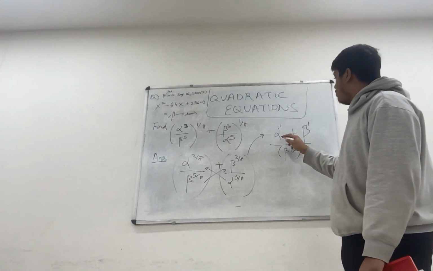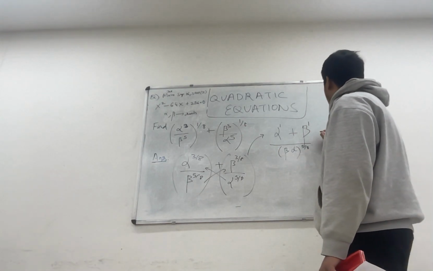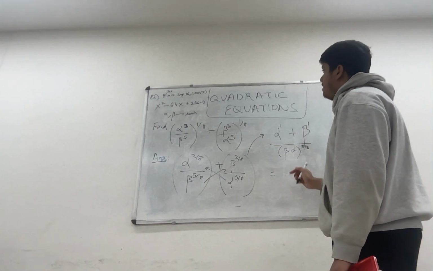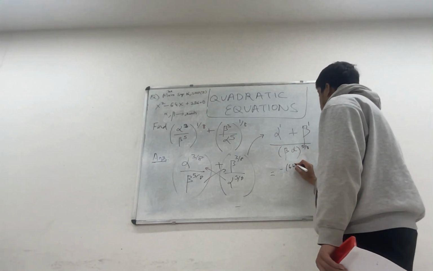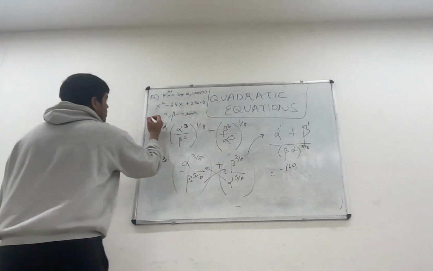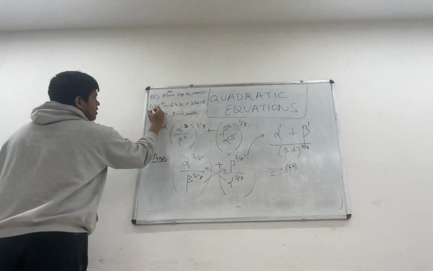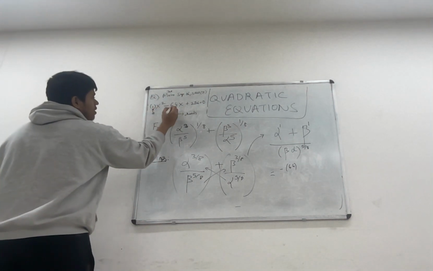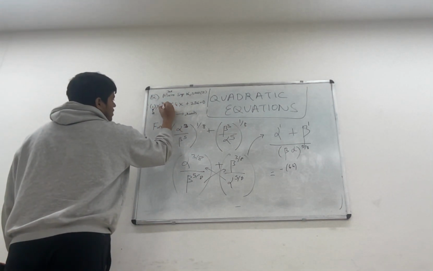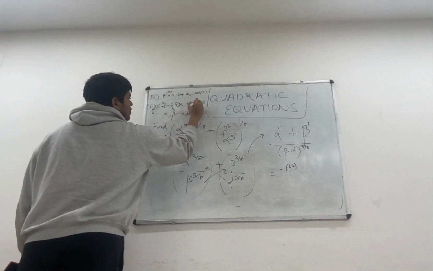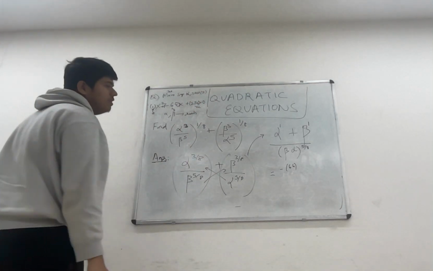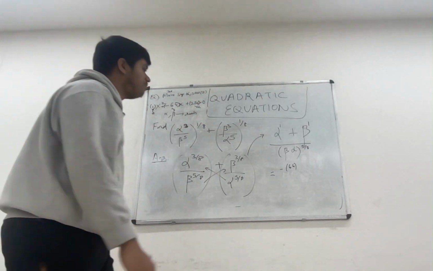Now you remember the formula: alpha plus beta should be equal to what? Minus b by a. See, what is a, b, c? So 1 into x square, this 1 is a. This plus minus 64, so minus 64 is b. This plus 256 is c. Right? These are a, b, c.